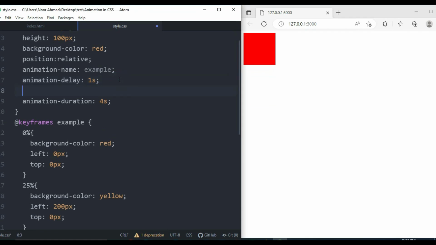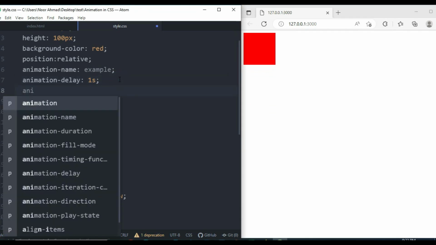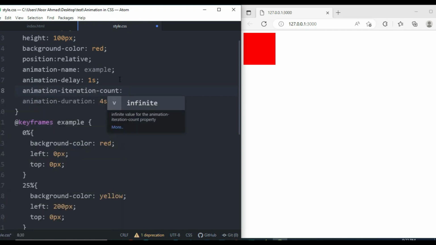But here you can specify the animation iteration count, the number of times an animation should run. So let's say 3 times. So 3 times the animation is going to move.